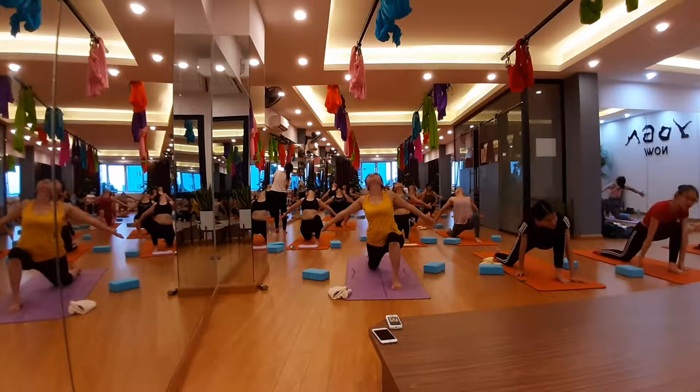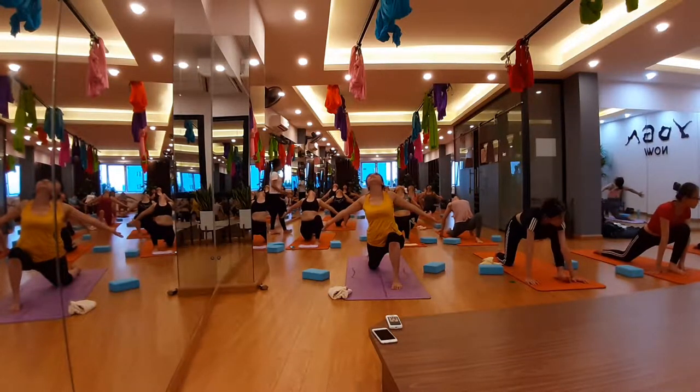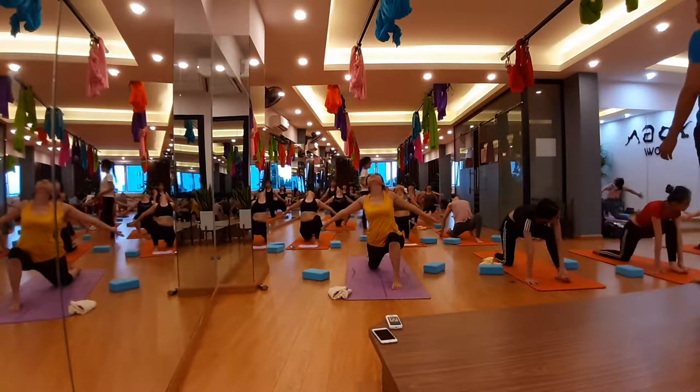Give an opening in your shoulder. Give an opening in your lungs. Give an opening in your heart. Give an opening in your upper back.